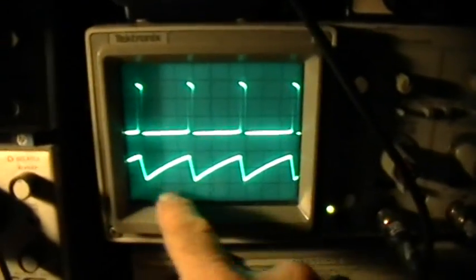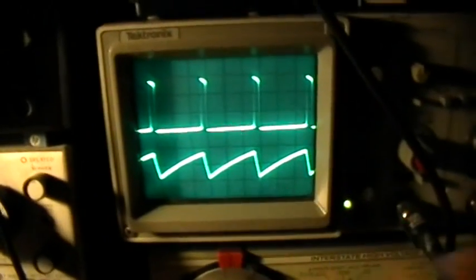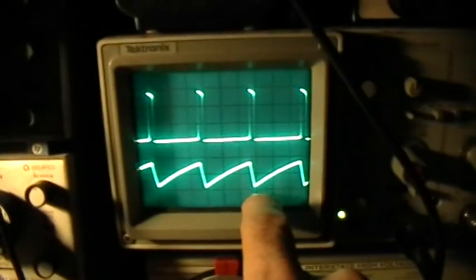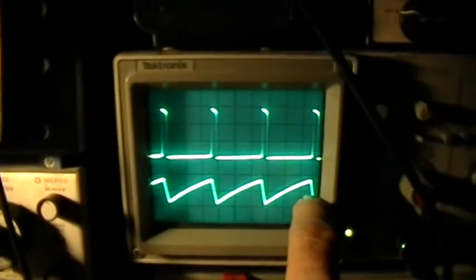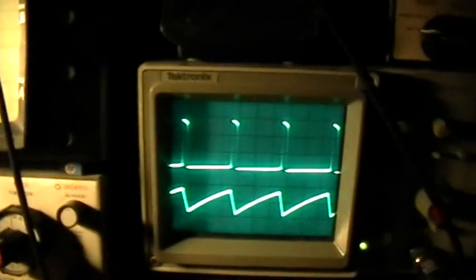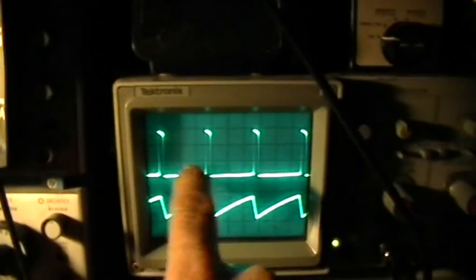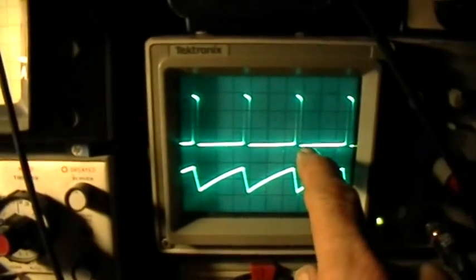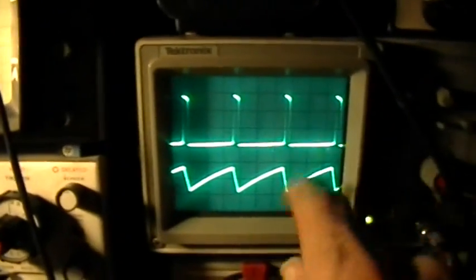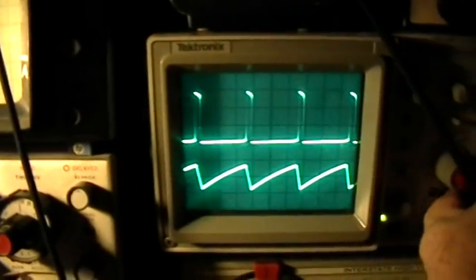This is the current again, and we're looking at that at 10 millivolts per division now. And again, if you chop off that peak and stuff it into the trough, you see we have almost exactly 10 millivolts average current on there. And this is the, oh yeah, I'm sorry, that's where the baseline is. And then this is the output pulse to the LED, and that's where its baseline is.